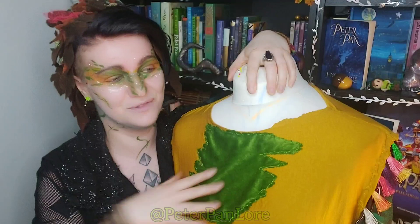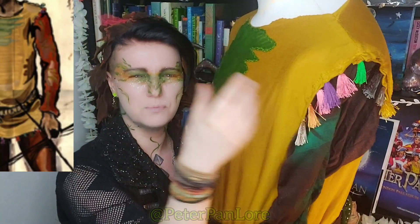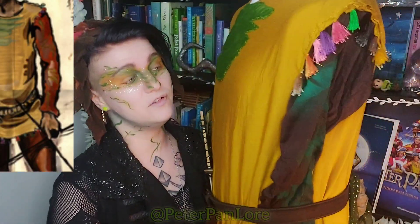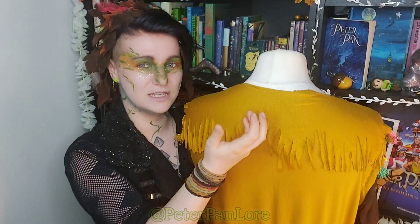Some of my other favourite parts of this original costume design are things not mentioned on the notes page — just things that are there that I've put into this version. First: these little tassels of all different colours, also on the bottom of the tunic. They make me really happy. You can see the little darts of colour — I chose to turn them into tassels because it goes with this natural bird-like costume. They could also be read as little tabs of colour. Also on the back we have fringing — I didn't have enough fabric to make it quite as long, but I've left it completely loose so it just dangles and floats about while you're prancing around.